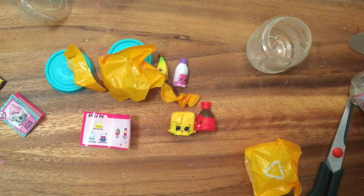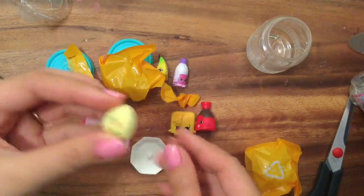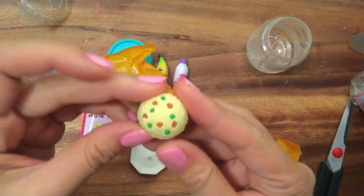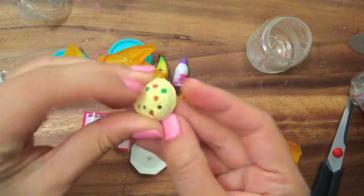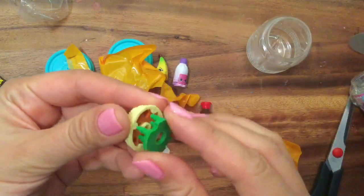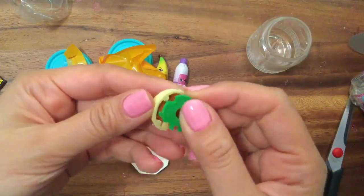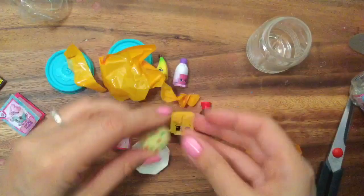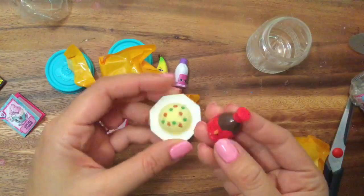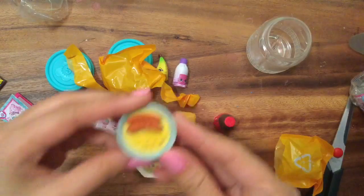But you know what does go together with soy sauce? How about some fried rice? This is not a Shopkin, but this is some erasers that I have from my eraser collection. They actually come apart, so this is fried rice. I'm taking out the peas right now. But it just made me think of this soy sauce. When I got the soy sauce, it just made me think of this little fried rice collection, or my eraser collection. So you see, we can put some little soy sauce onto the fried rice, or we can put it into a bowl of soup.